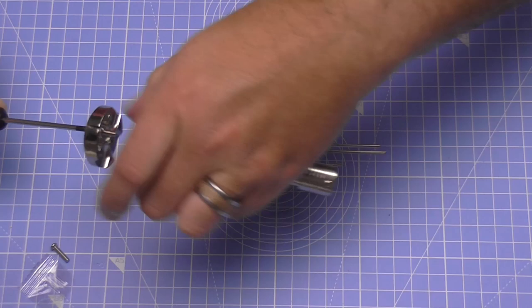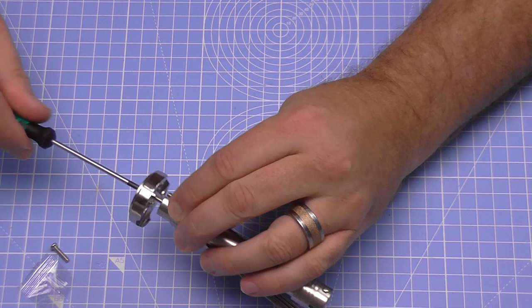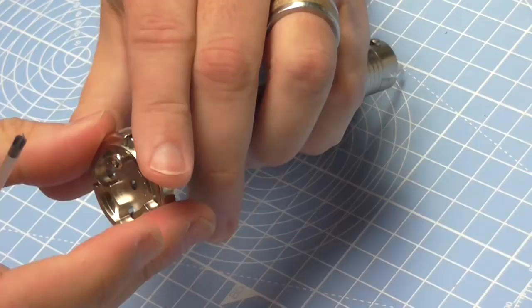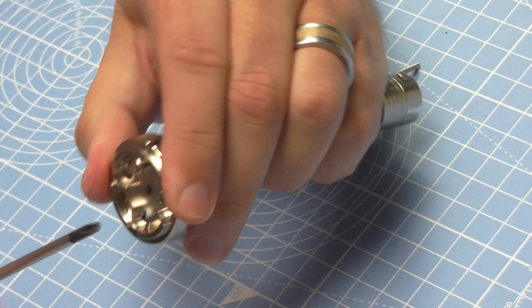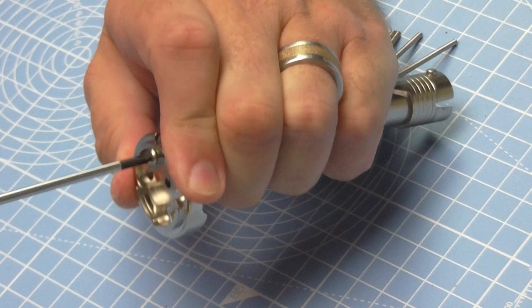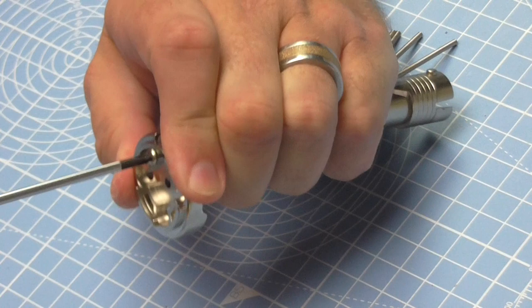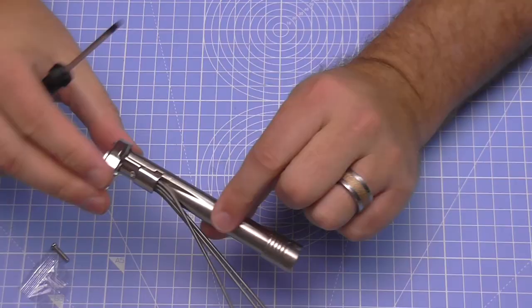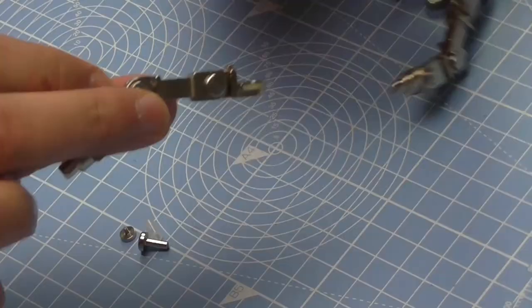This is going to be screwed in on the other side here with a three times twelve millimeter screw. Probably the easiest way is to get the screw all the way through first, start to screw it into that section so that's going to line that up, then seat it and then put the screw in all the way. I was all fingers there until I figured that out. Make sure that's nice and tight. There we go, that's the tendon section completed.